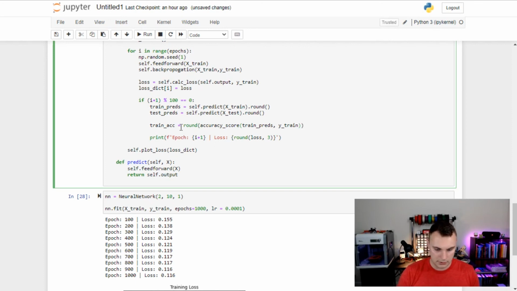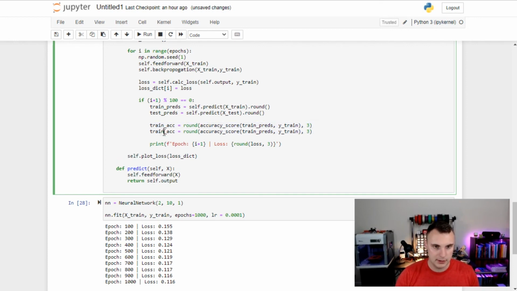And I'm going to round this to 3 decimals. Okay. Do the same thing here, but I'm going to do test accuracy. I'm going to pass it test predictions, and give it the real ytest values.